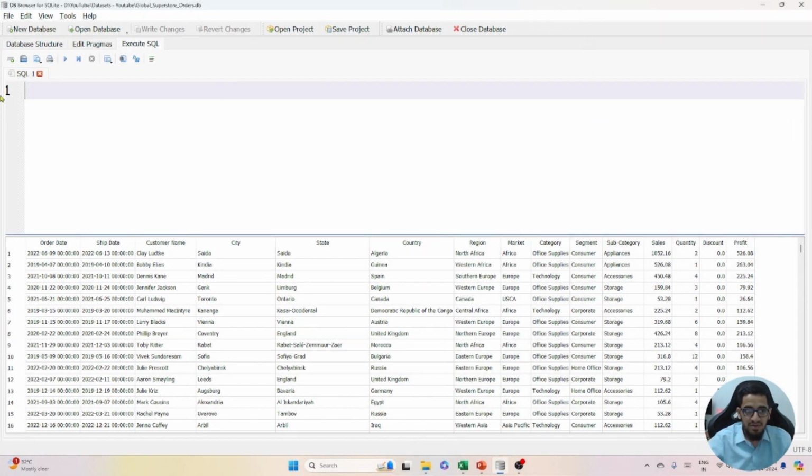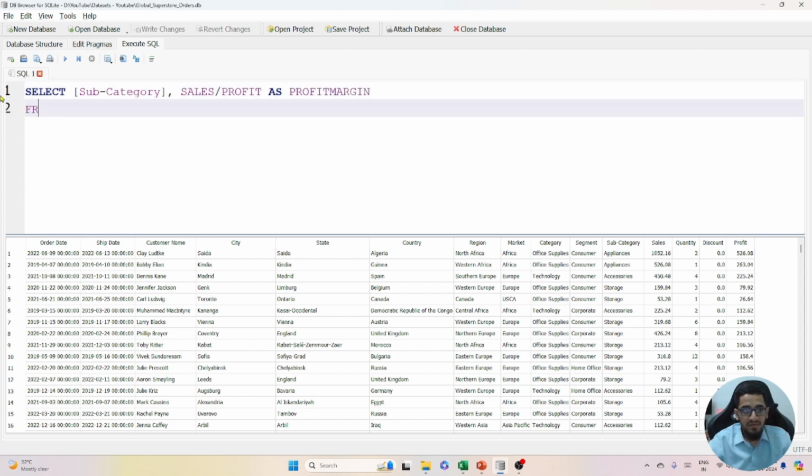One more thing that we can do here is show this on a smaller data set. So I can say select, let's say I want to sort my subcategory only, and sales by profit as profit margin, from orders.compact.